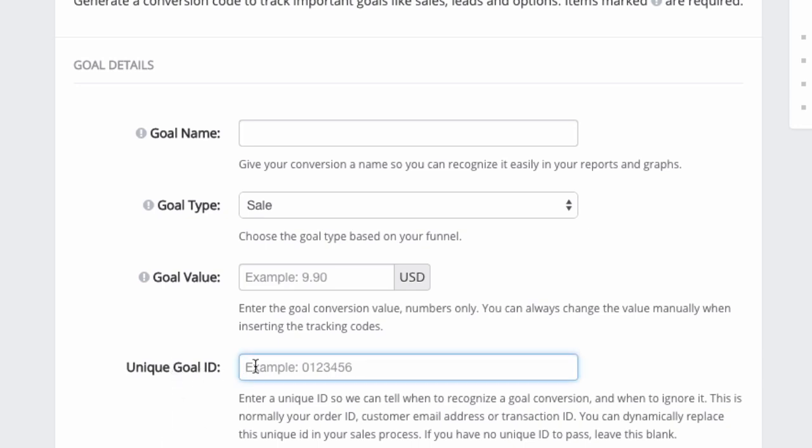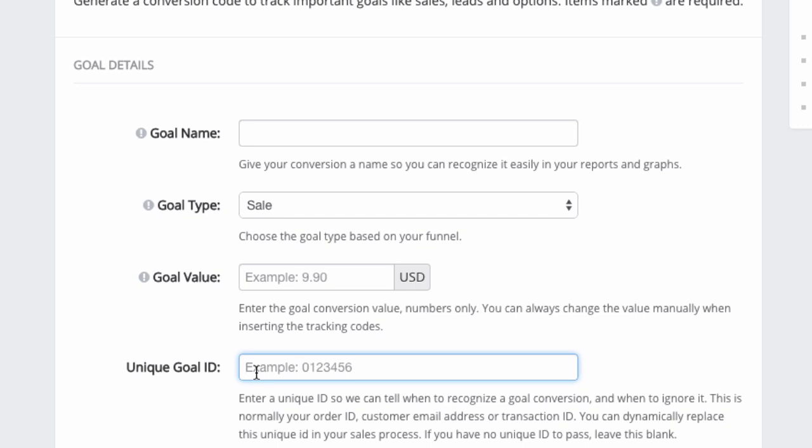So this will normally be your order number or your PayPal transaction ID, anything that is unique. And as long as you pass that into your goal or conversion tracking code, then we will be able to identify that this conversion is actually unique, or we'll be able to determine if we want to ignore that conversion.